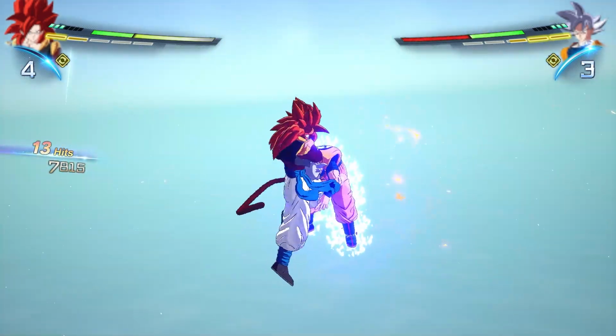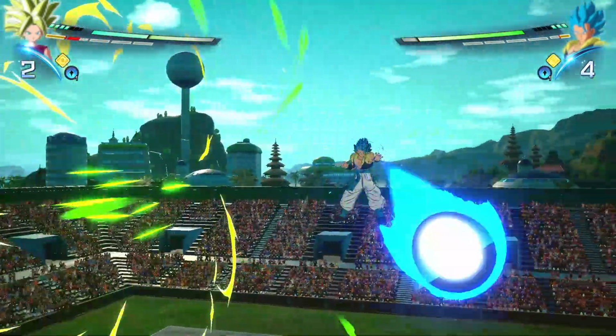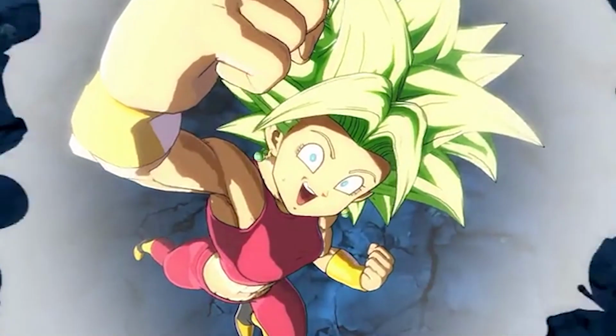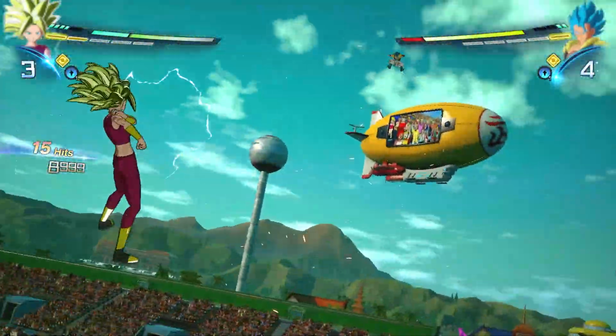And now, number 7th on our list is gonna be another fusion. Yeah. I know. Huh? Who would have thought? Not me. And it is going to be Kefla. She was one of the characters I was pretty excited about when the game first released. Seeing how they treated her in Fighters and how cool she was over there, I thought Sparking Zero would deliver, and oh boy, they did.